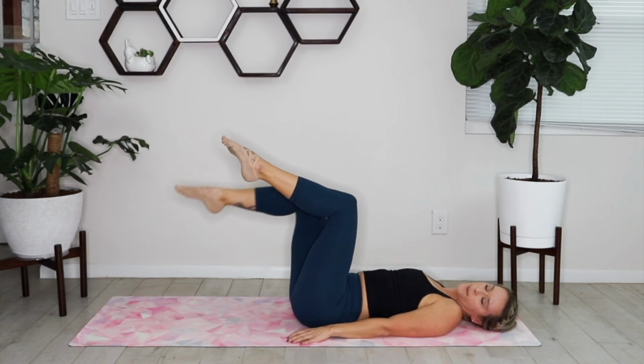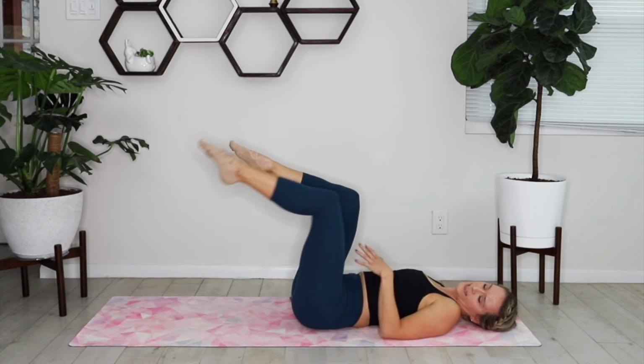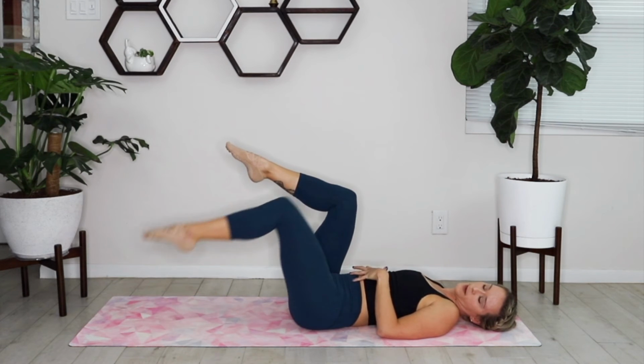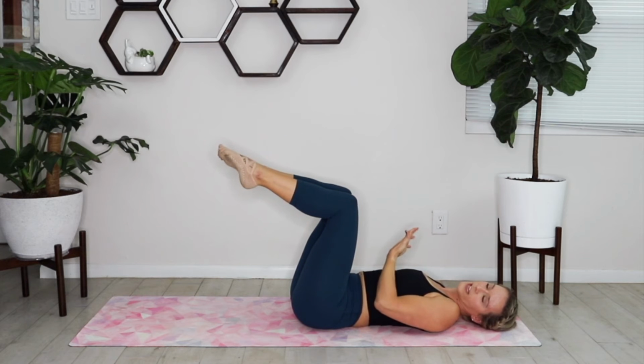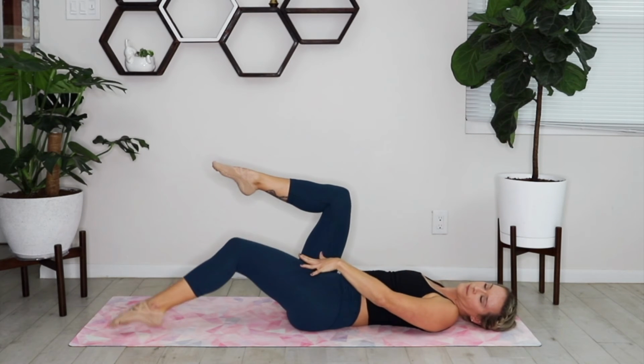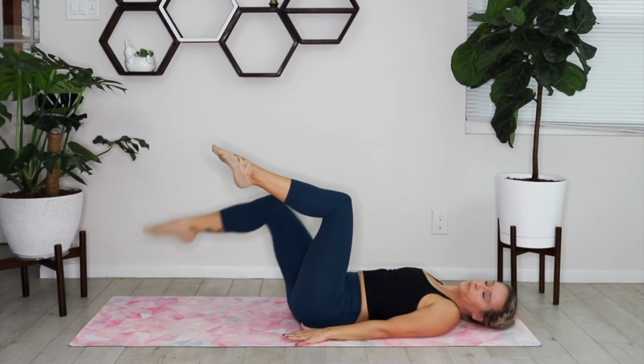If you didn't tap as far, I want you to reach farther with the leg, holding it back to center. Always thinking about that exhale presses away. The inhale brings your leg back in. So exhale and inhale. Good, you've got it.